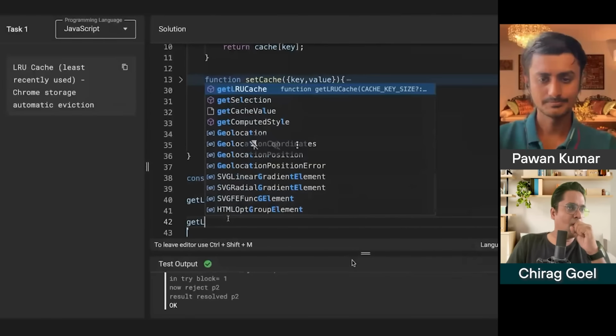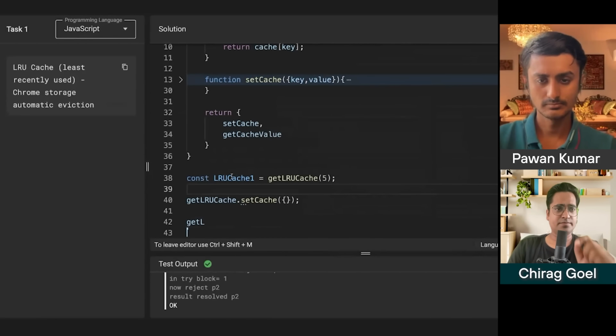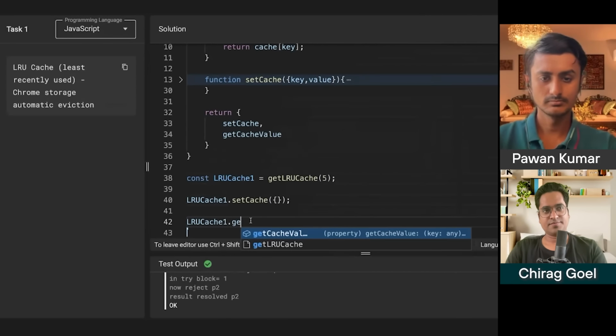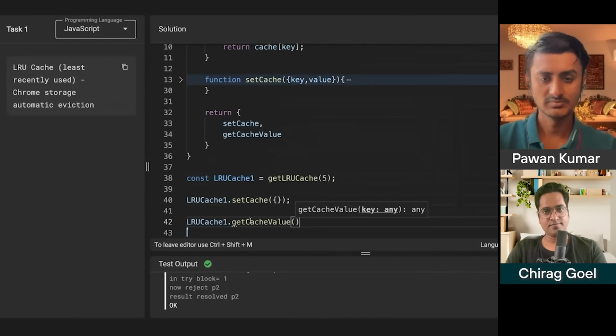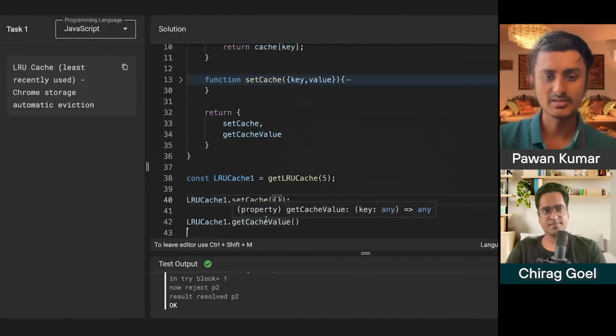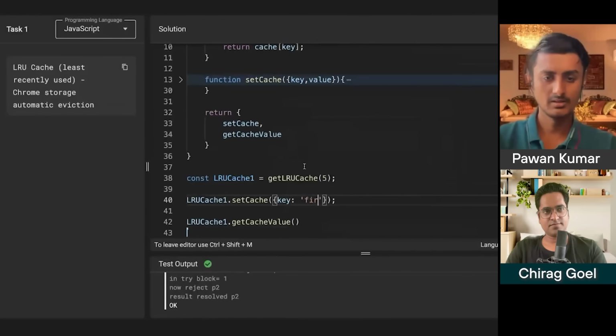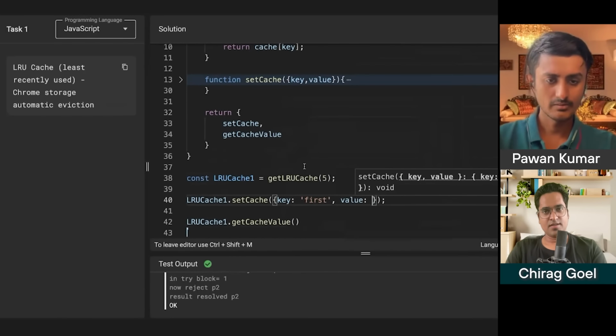Let's try just to see first that it is working as normal.